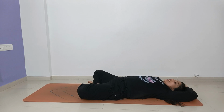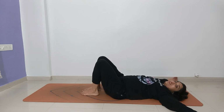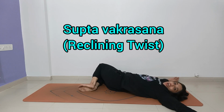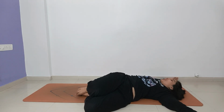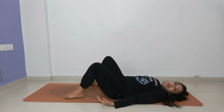Slowly release the posture to find a twist, arms in T position, keeping the knees bent, feet together, knees together, drop your legs to right and turn your head to left. Slowly come back to center and change, legs to left, head to right. Come back to center and release, relax in Shavasana.